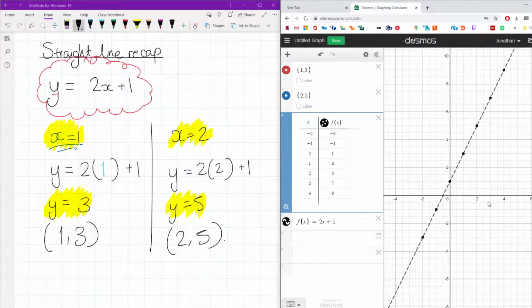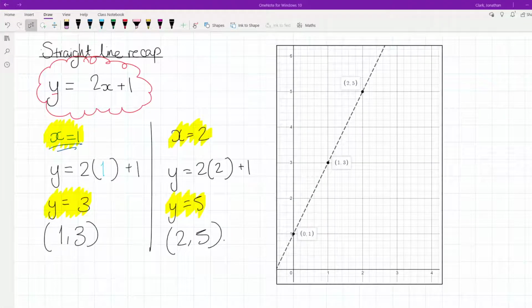Alright, so you'll have noticed that I've cut out a section of my graph and I've zoomed in a little bit. This is because I wanted to look at some of the intricacies behind this equation and the link between the algebra and the geometry. So let's talk about this plus 1 first of all. This number that's on its own in the equation is known as the y-intercept. So if you look at your y-axis, which is all along here, you'll notice that the straight line cuts through the y-axis at 1. So that's what our leftover 1 tells us.